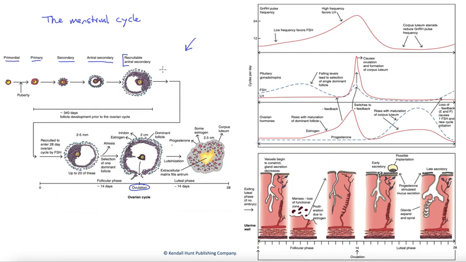Recruitable meaning they are now sensitive to the pituitary gonadotropins, FSH and LH, to enter the ovarian cycle, this 28-day cycle. And so we have these antral secondary follicles that are growing in response to that FSH, and they're producing a significant amount of estrogen as well as some inhibin.